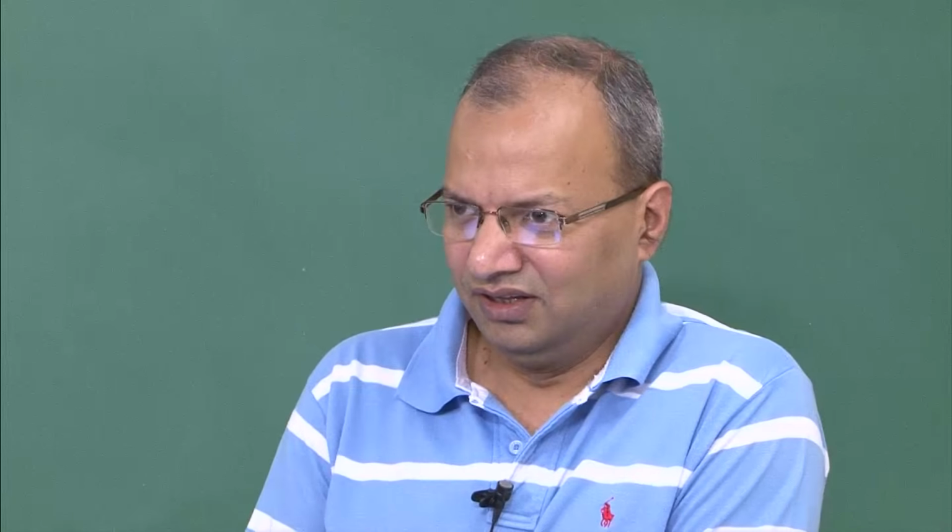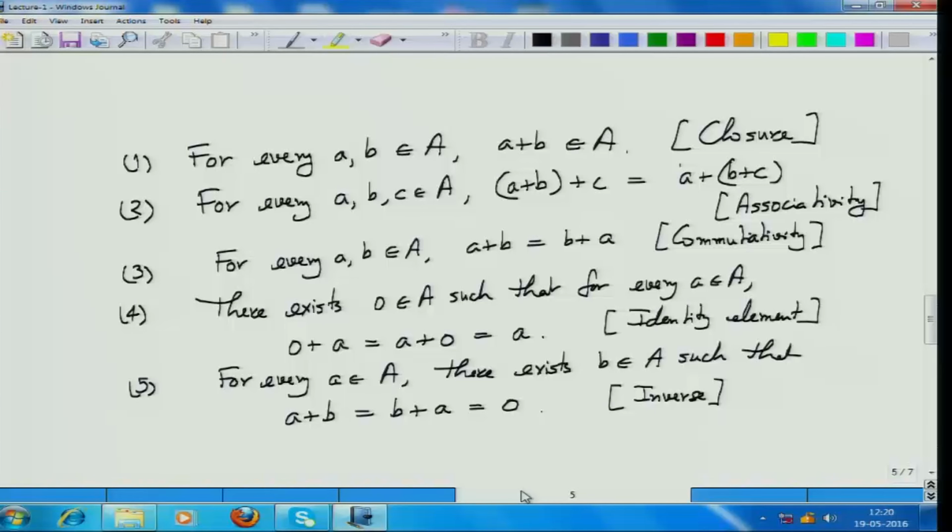So let's first define a setup or a structure which may or may not have division, which is a more general type of number system which spans everything. So what are the other properties that we need? Just like we identified for groups, we had these 5 properties for addition. Surely when we are talking of 2 operations, addition should still retain those properties. And now let's define a structure.